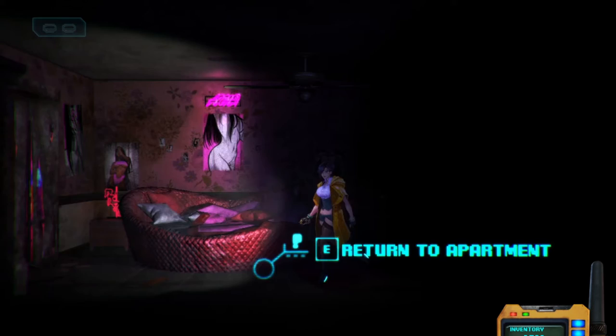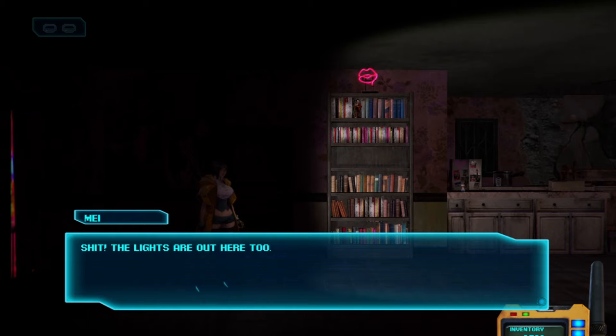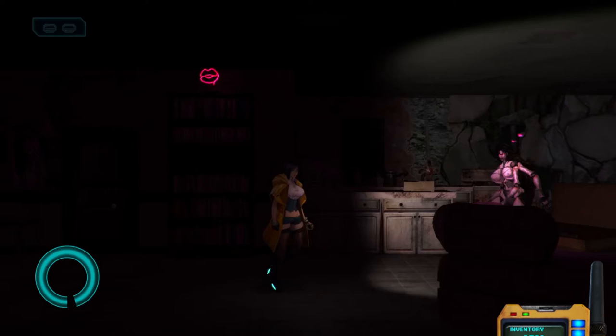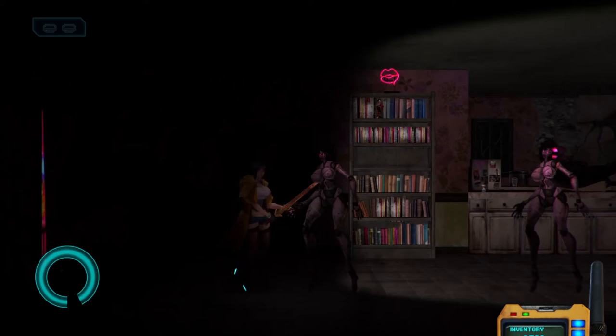Oh shit, the lights are out here too. Yes, they are. Attack. That chai crawling towards me. Nope. Attack again. Not close enough. Attack.